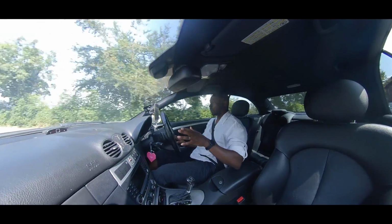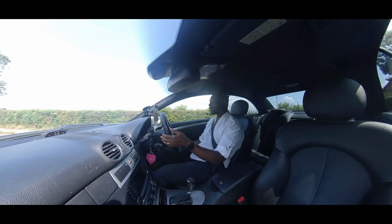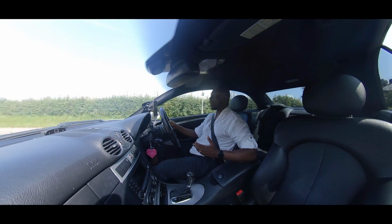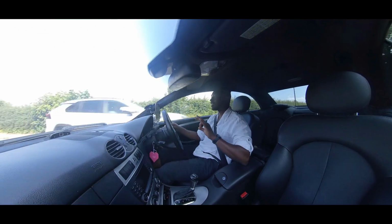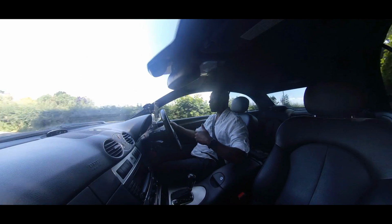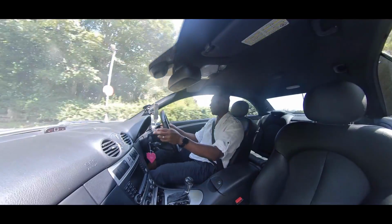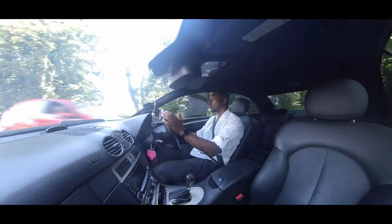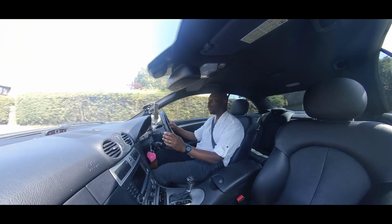But when you really want to press on, I would say, especially on roads like this, you put it across into manual mode, and you can use the paddles on the steering wheel, and then you've got quite a lot of control. The changes are almost instantaneous. There's a very slight delay, but they're very good changes, and it allows you to really control the power. The only thing I don't quite like with the paddles on the steering wheel, which you can access at any time and which move with the steering wheel, which is a good thing, is that unless you're looking down, you can't always tell what gear you're in.